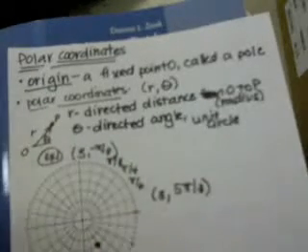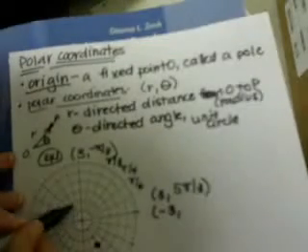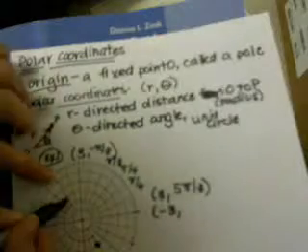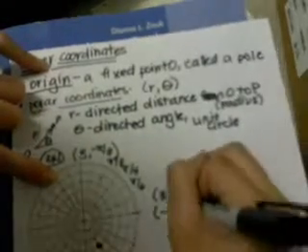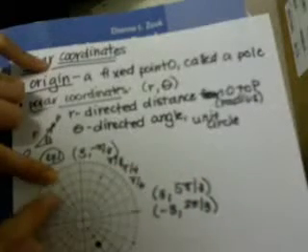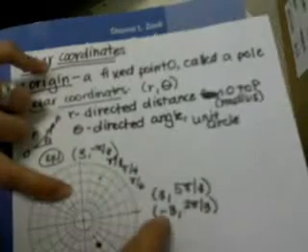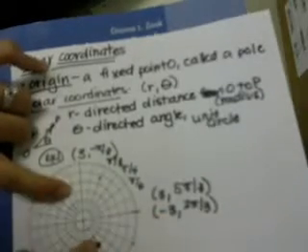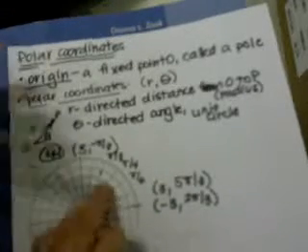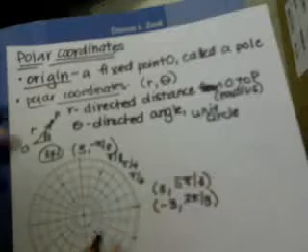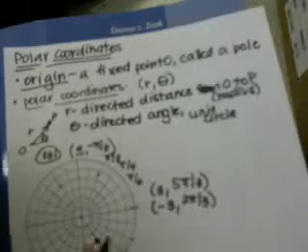And I could also pick one that had a negative radius of negative 3 if I find something on this same line but in the opposite direction. So what I mean by that is, for here you would do pi over 3 and 2 pi over 3. That would be your angle. And you would go out to 3 here, 1, 2, 3, and then reflect it back over. That's what that negative radius does. It reflects it back over to the opposite side. So from quadrant 2, it would go to 4, from quadrant 1, 3, and vice versa. And that would be your answer, your point and your 2 other points that give you the same dot.